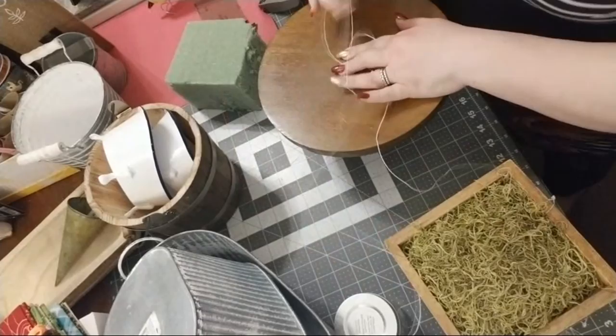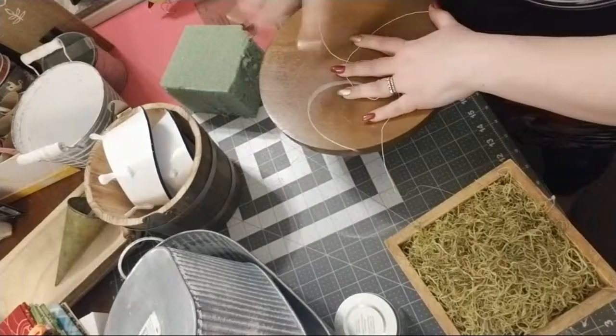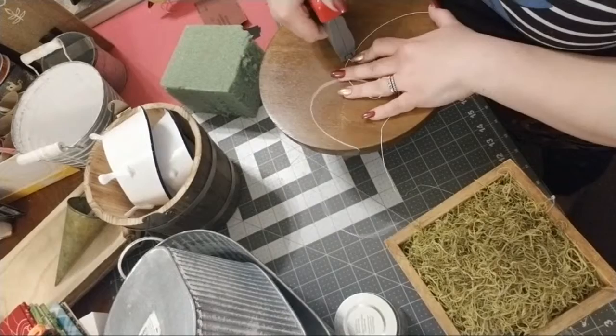Good idea. So all I did here is just hold my wires down in an X pattern. Nothing crazy important. I'm eyeballing all this, guys. I'm not really making sure any of it's perfect. And I'm going to put my staple gun right in the center of that. And yes, the staple will go into the metal.